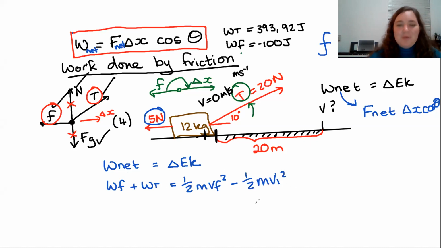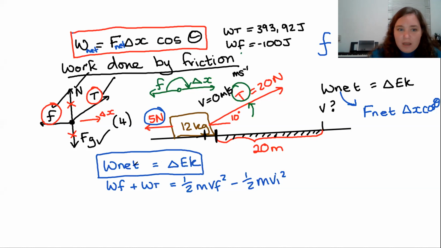This was the bit, if you remember right at the beginning, I kept getting confused and pointing to this equation instead of that equation. Now's where I just show you that if you know change in kinetic energy, you don't need it. Okay, so how do I know which formula I'll use? As soon as they start asking me a question where they've given me forces and they're asking me about velocity, I know that I'm going to end up going into this formula. If they tell me specifically to use the work energy theorem, I also am going to.